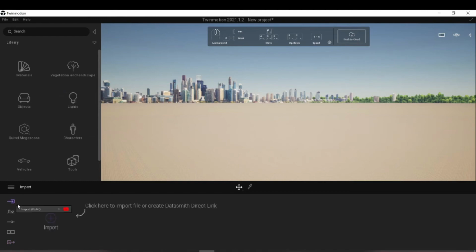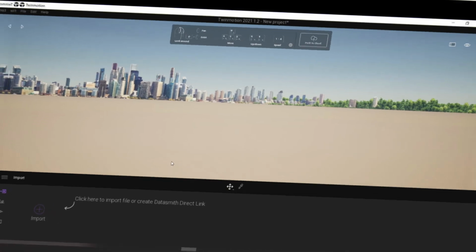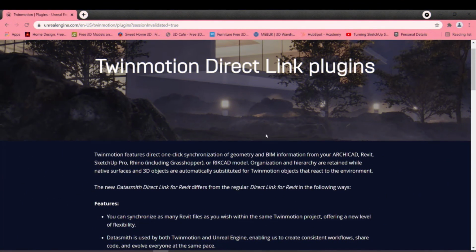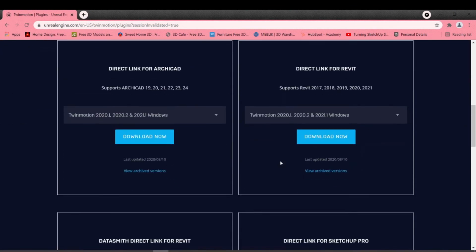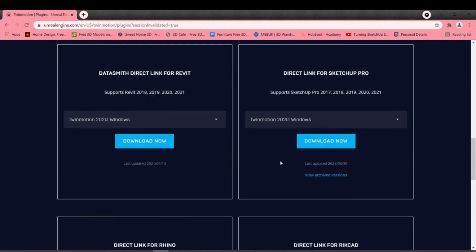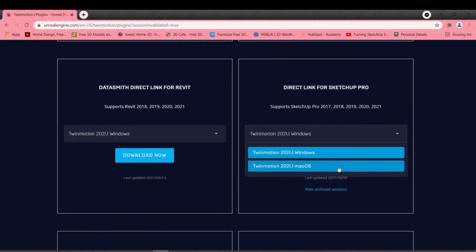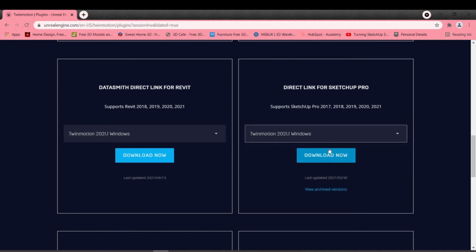This is a SketchUp plugin that transfers your file directly from SketchUp to Twinmotion. You can download the plugin from the Twinmotion website, and you need to select the software, as it is available for other types of software, not only for SketchUp. In this case, I have already downloaded this plugin in advance, and of course I choose SketchUp.